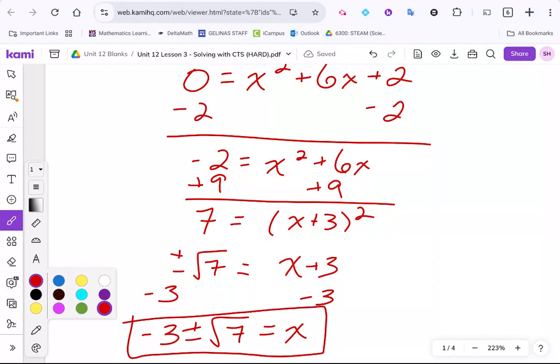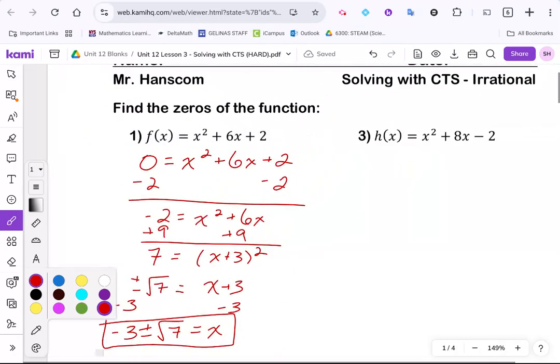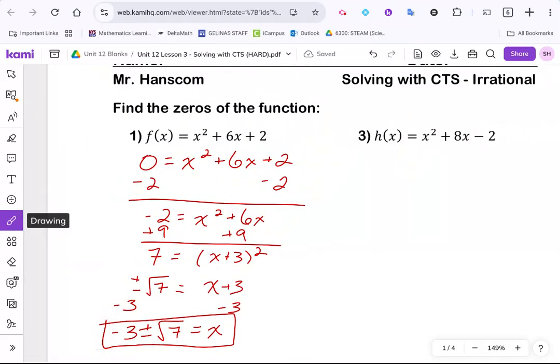In the event that you were asked to round these answers, because of the plus minus sign, we would end up taking negative 3 and first maybe subtract the square root of 7 from that if I wanted to do the lower value first. And it's about negative 5.6. If I did the same thing but I hit the plus instead on the calculator, we would get negative 0.4 approximately. But this one doesn't provide rounding instructions. It just says find the zeros, and that's as complete as we can be.